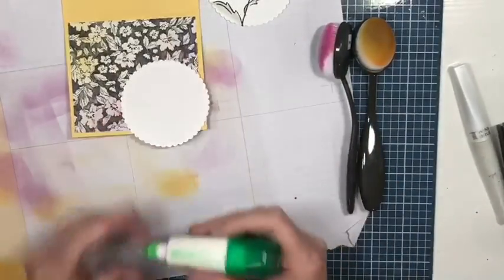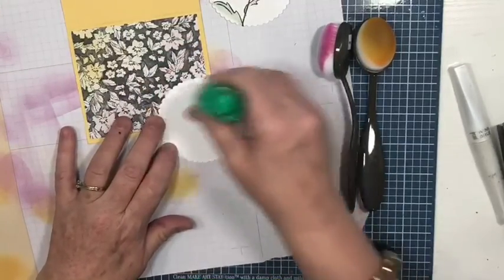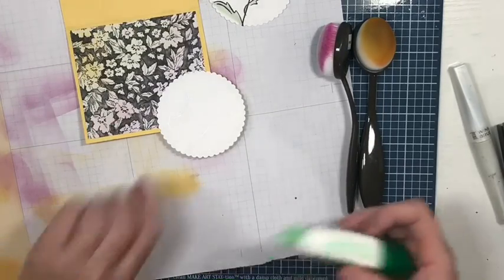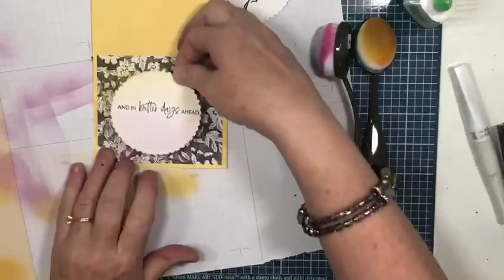This is the second largest scallop edge in the circle dies. Oh, what is it called again? These dies are the layering circle dies. All right. Thank you, Pat.